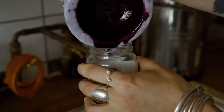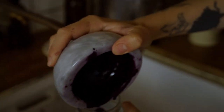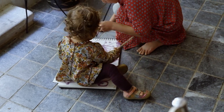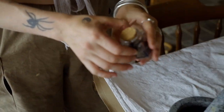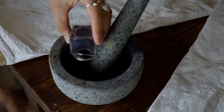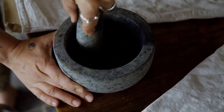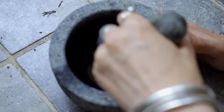Look at that. Billy? Yeah. Can you just help me a second with your paintbrush? Can you scrape out the paint that's in here and put it into the pot? Okay, like scrape it into there. And now we're going to do the blue one in a different pot. So this is my indigo pestle and mortar, so I'm just going to do this one in here. Take this into the light and see what it looks like. Okay, let's get that into there.